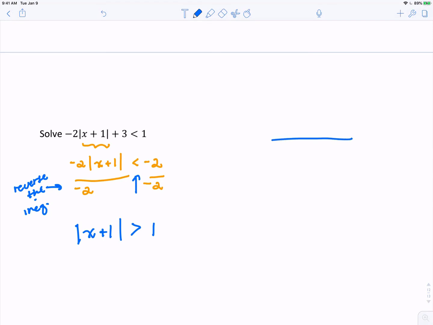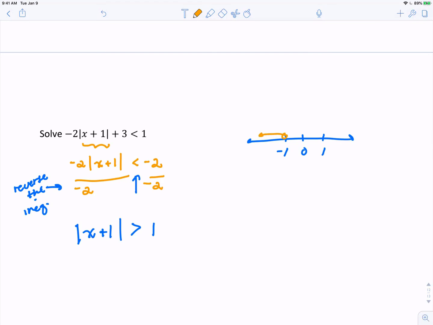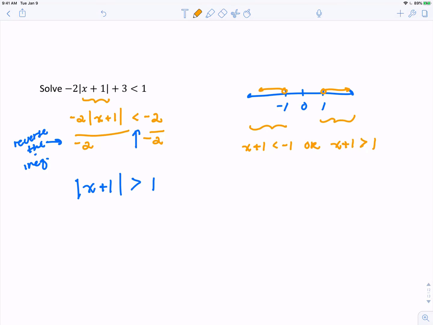And then we would continue solving just like before. So we would have a graph. We want the numbers that are more than 1 unit from the origin. The numbers which are more than 1 unit from the origin either are here on the left or here on the right. And then you would go ahead and set up 2 inequalities. The values here are less than negative 1, or the values here are greater than 1. You would continue solving, you could graph your answer, and write it in interval notation, just like before. All right, time for you to try some.